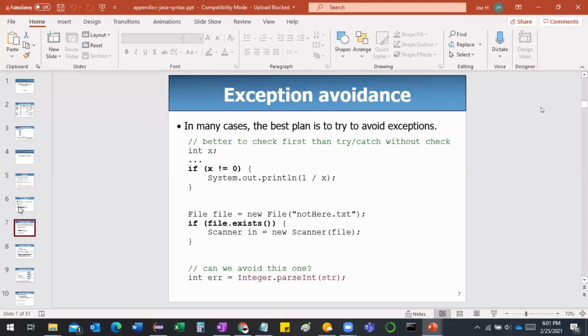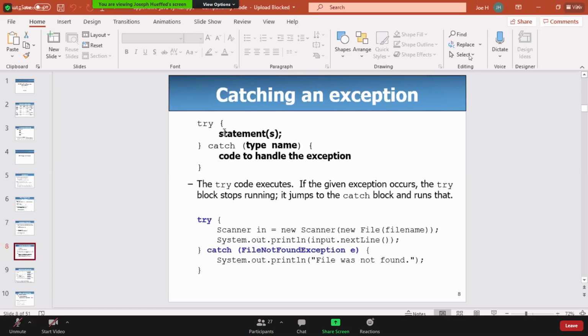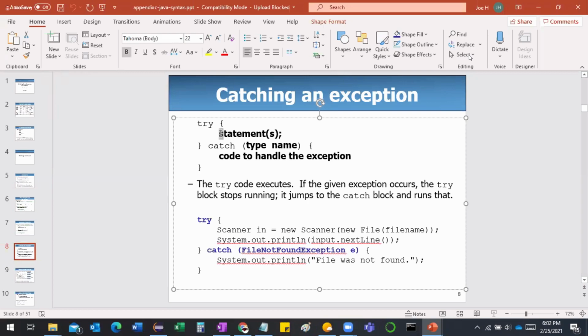So here we go. Here's how we catch that type of error. This is a try-catch block. The keywords are try and catch. So we have try, and then you have curly braces, and inside the curly braces, you have the code that you want to execute. Up until now, this is really the only code we've had in our programs, the code that we want to actually run.